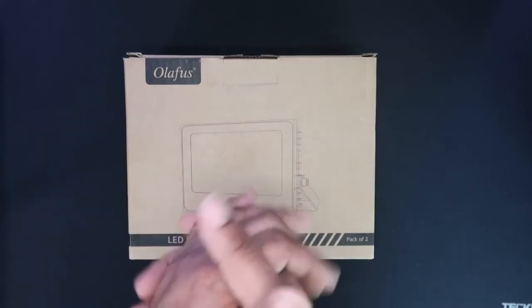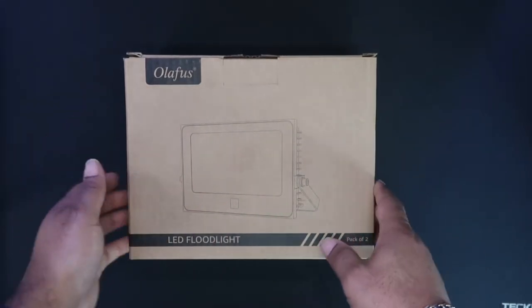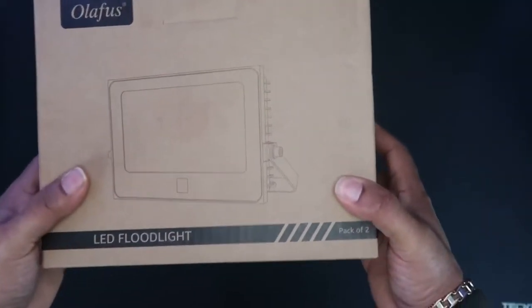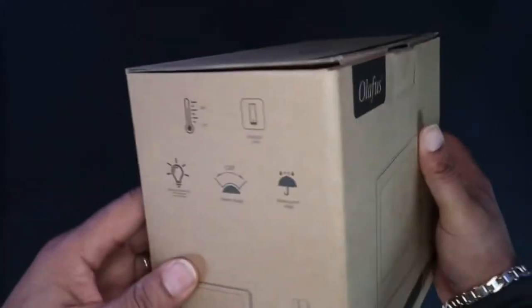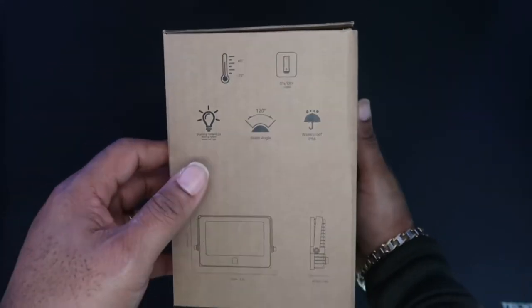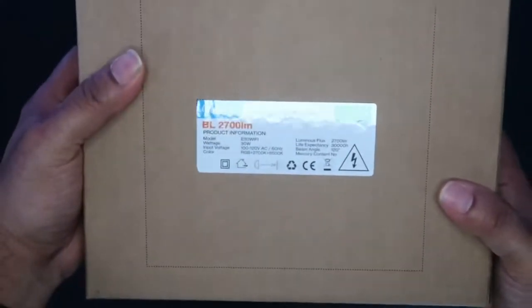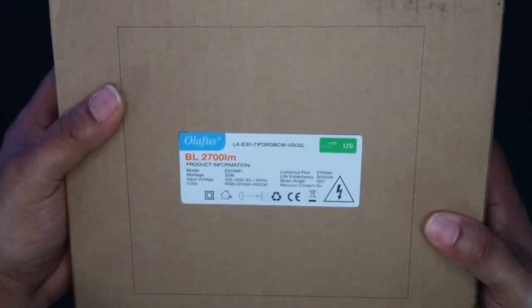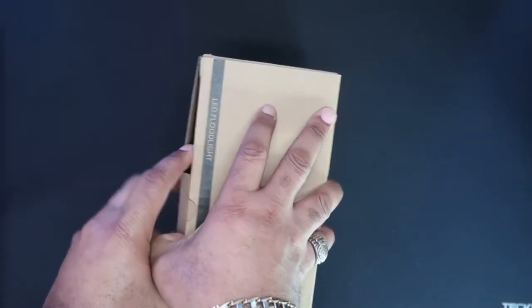All right, now that we got these floodlights on the table, let's go ahead and open up this box. It says that it's a two-pack, so it's a two-pack of them. Nothing else on here, so this information right here, you can pause this and read it for yourself. Here's more information back here, you can pause this and read it for yourself. All right, let's get these bad boys out of the box and see what we got.